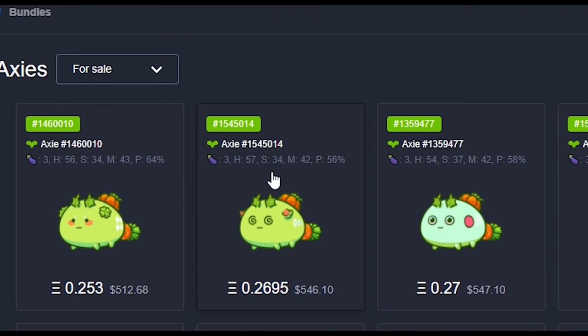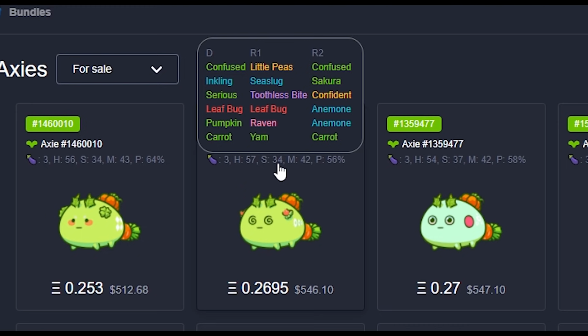Now the point here really is look at the genes of an Axie in detail and don't let the purity throw you off. Now as you can see, this Axie to the right is bad to breed with. Why? Its genes are too muddled with only one dominant gene for Serious and Pumpkin. So let's skip this one.